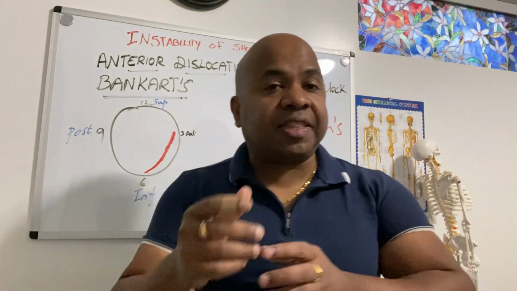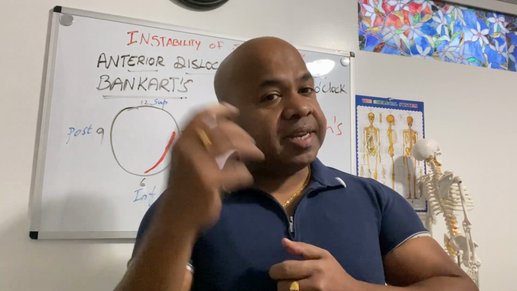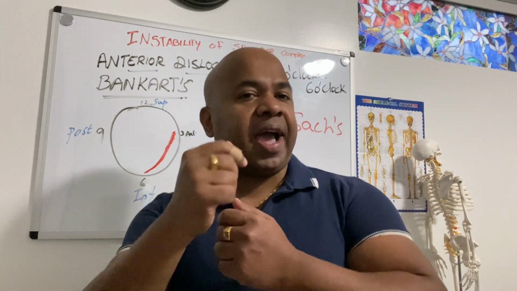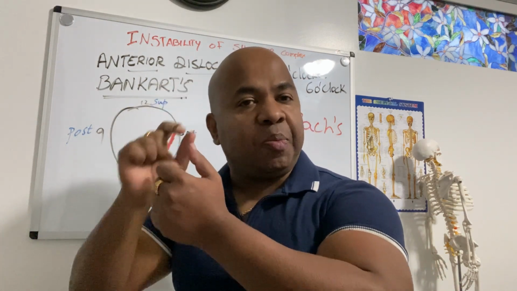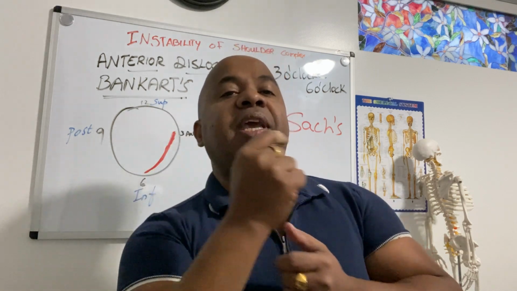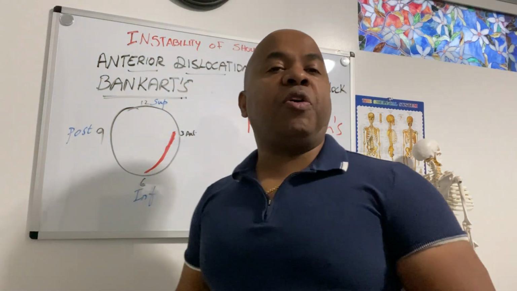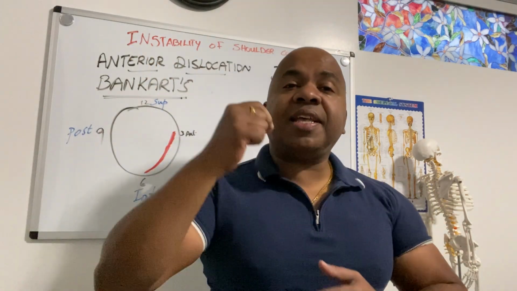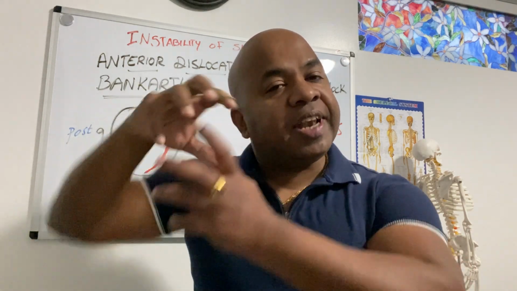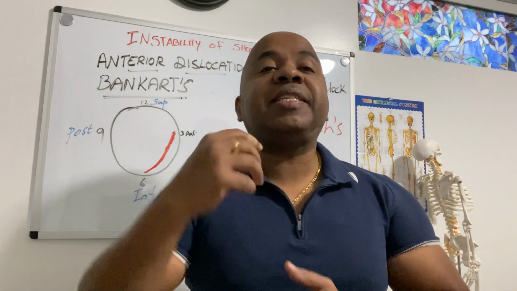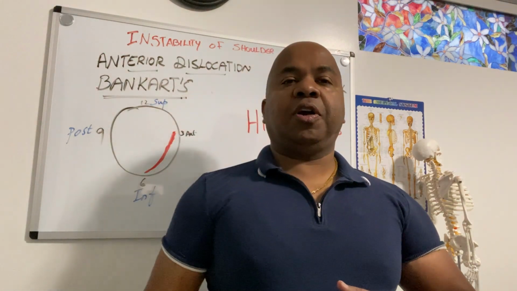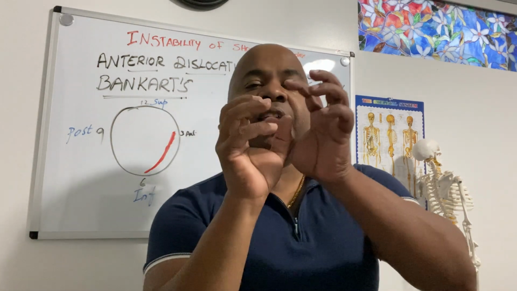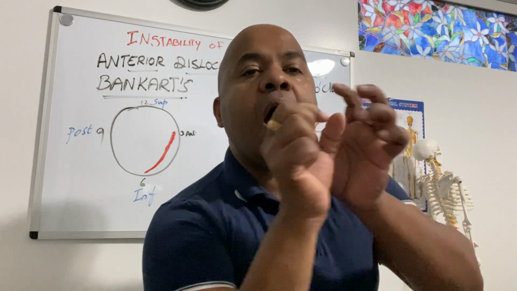So Hill-Sachs lesion occurs when there is an anterior dislocation. Since the head of the humerus is moving anteriorly, inferiorly, and medially, this will cause an indentation fracture at the posterior lateral aspect of the humerus, since it is making contact with the anterior inferior rim of the glenoid fossa. What is the problem if there is an indentation fracture? If left untreated, this can result in recurrent dislocation of the humerus. Whenever there is a slight abduction and external rotation, since there is an indentation, the head will easily move out of the glenoid fossa.